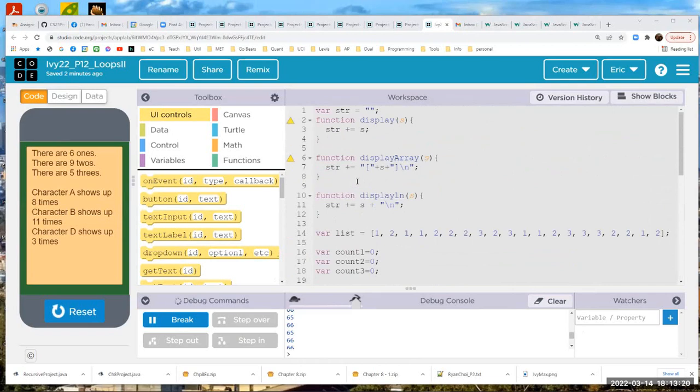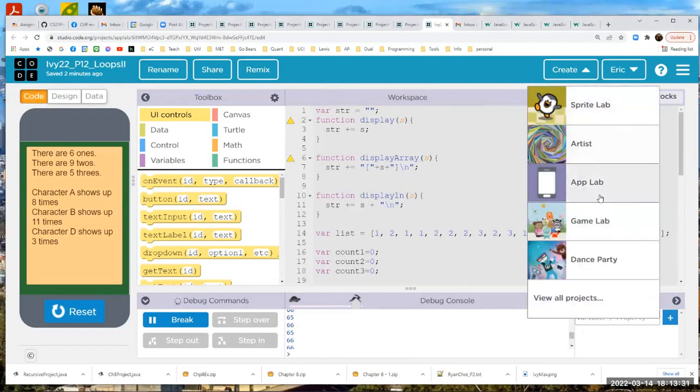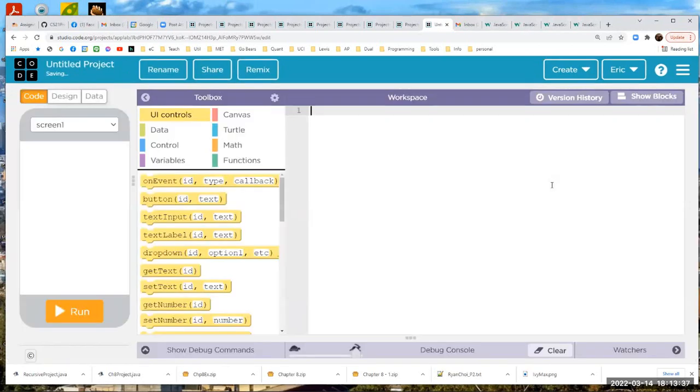Okay, we actually still have some time. So next, I'm going to try project 13, okay? Project 13 is the do while loop.